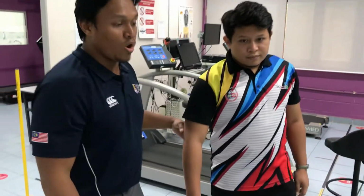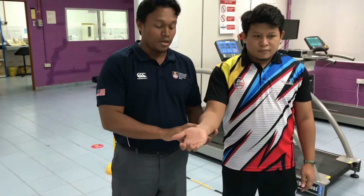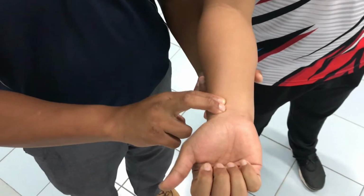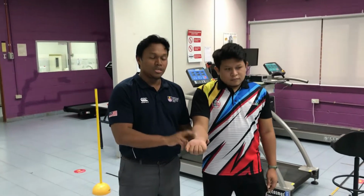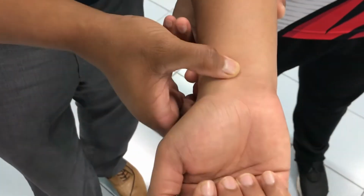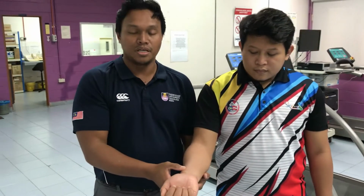Okay, next to that, beside RPE, is the person's heart rate. So when the person walks with you, we can use the radial artery heart rate. Meaning that you need to find the correct way of getting your radial artery or heart rate. So don't do like this. If I see it in your video during the assessment, this is a big mistake made by a lot of people. You cannot use your palm because your palm also has some pulse, so you are misleading yourself reading the pulse.